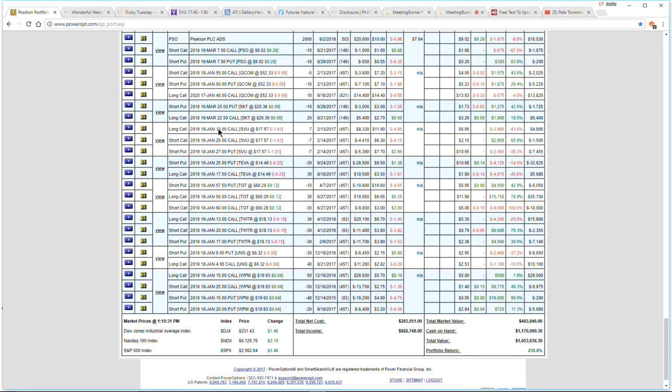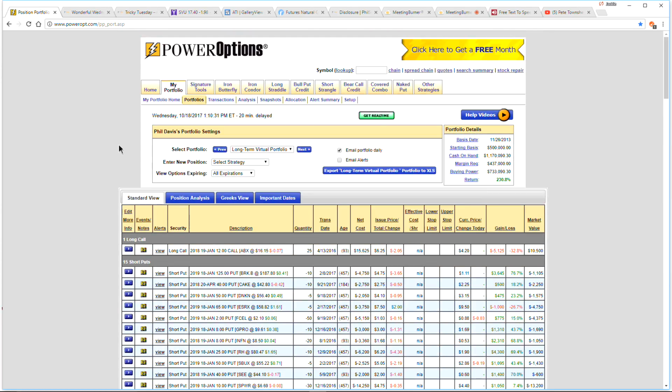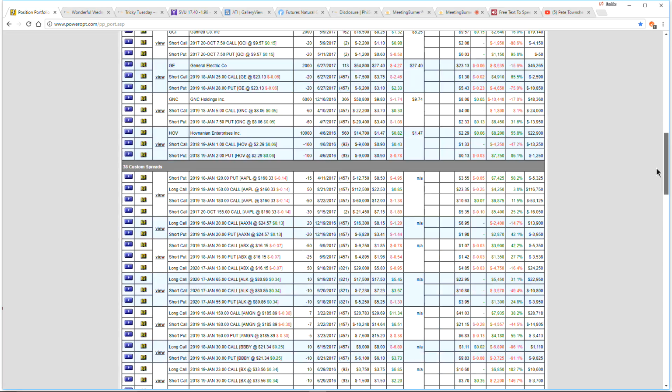All right, SVU. So what do we have? We don't have many shares actually. Oh, isn't that weird? I think this is a good time to add more. We have the 13-25 2019 bull call spread. We aggressively sold the 27 put short. And I think this is probably going to be a pretty good time to double down. I'll be doing the long-term portfolio review tomorrow and Friday. I got to do all our portfolio reviews. So we will see where we end up. But I feel like this is a good time to make that move.